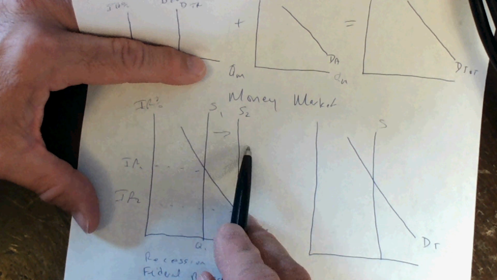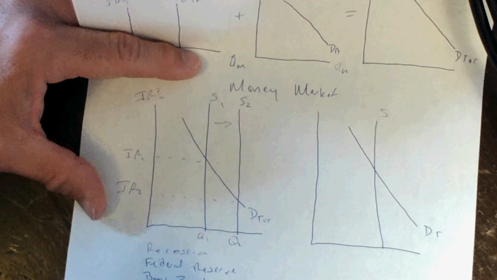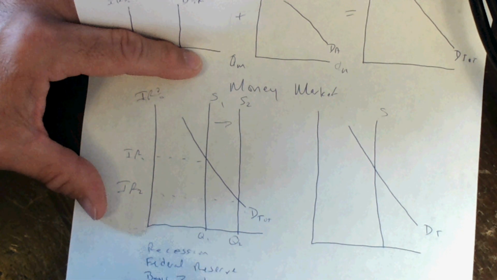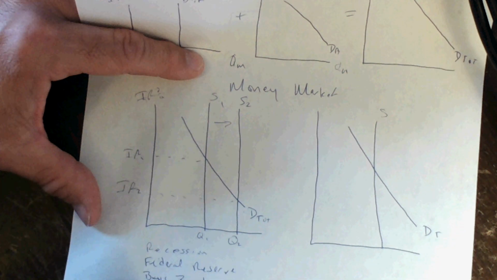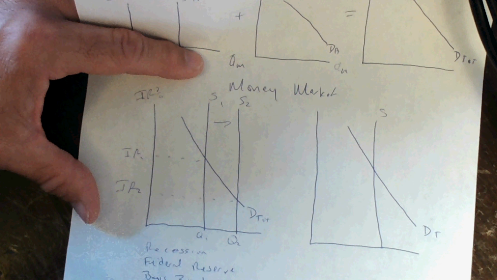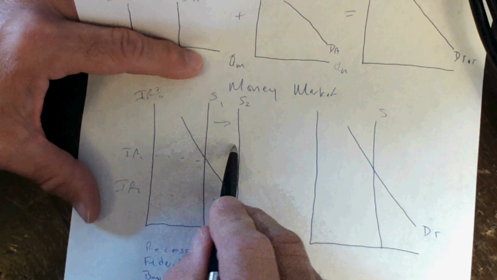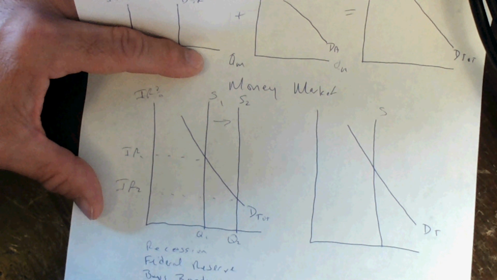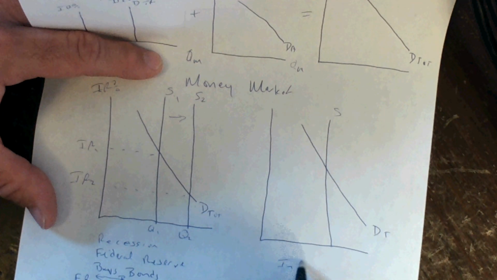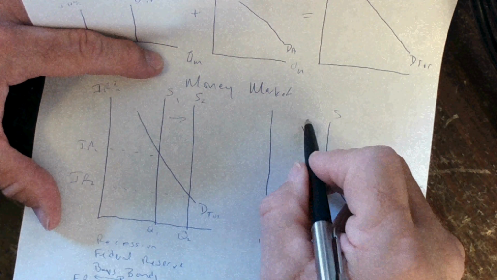How can the Federal Reserve increase the supply of money? The Federal Reserve could buy bonds from the investing public. I like to make a pictogram out of it. Here's the Federal Reserve and here's the public. The Federal Reserve wants money to go this way because money held by the government does not count as M1, but money held by the public does count. In exchange, the public will send the government bonds. So the Federal Reserve is buying bonds and giving the public money in exchange for those bonds, which increases the supply of money and drives interest rates down. Then durable good orders go up from consumers, and IG spends more on capital goods, changes in inventory, and construction, both residential and commercial. If, though, the economic problem is inflation, the government will want to reduce the money supply.